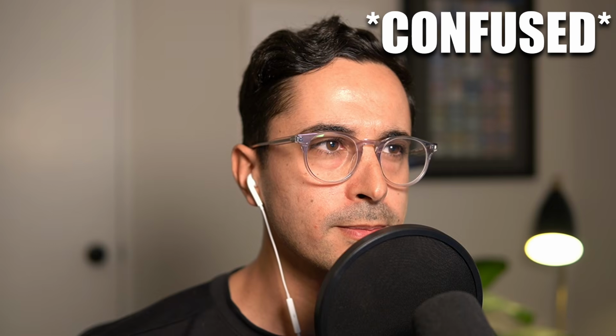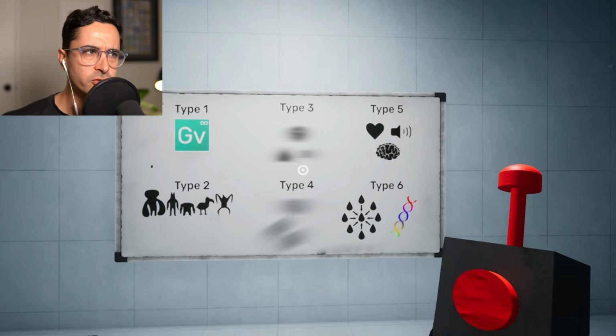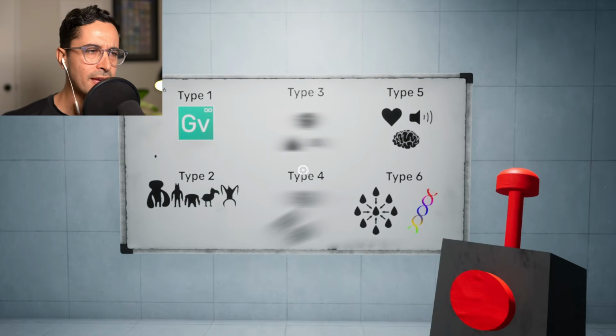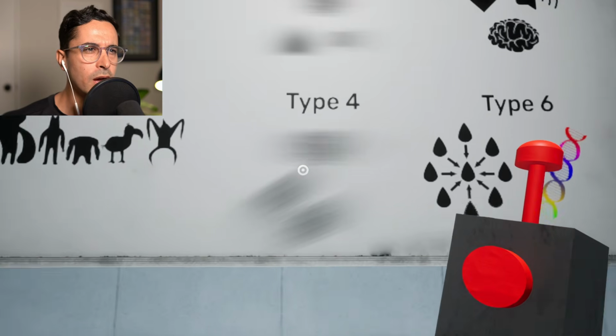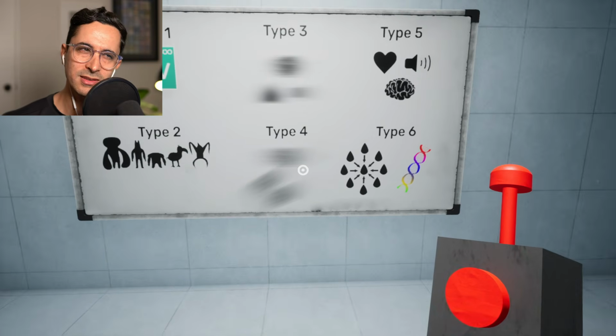All right, and then we've got this whiteboard. So it's describing types 1 to 6. It's like some stuff is rubbed out. But if we come back here, type 1 is Juvanium. Type 2 is the gang, you know, the ones we know and love. Type 3 is what? And type 4 is something else as well. I'm assuming one of these is mutants of some kind.